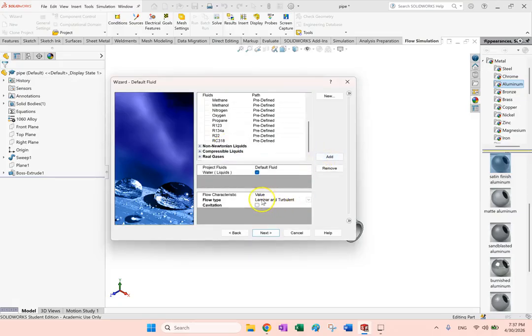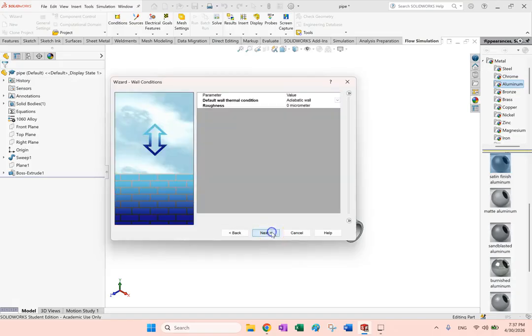And it might be laminar or turbulent, so I'm not going to pick one specific one. And I don't want any cavitation, so I move on. And then since I'm not going to do any thermal analysis, I can if I want to, but here I just want to show you the effect of fluid flow only. And so I'm not going to pick other types of wall, right?